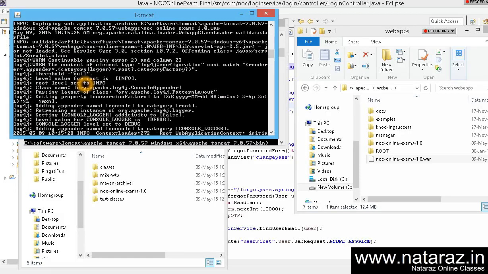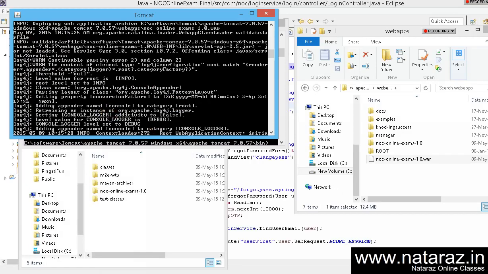This is the logger which is used by the Log4j team, so they are also trying to analyze things. This logger is used by Log4j, which says it is using the class name console appender. They have scanned our code and are trying to do something based on it. Setting console appender additivity is equal to false, logging value set to debug mode, and all those things. So they have actually understood our code very properly.